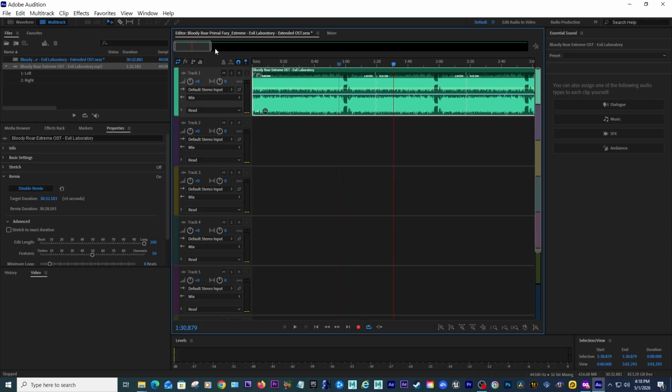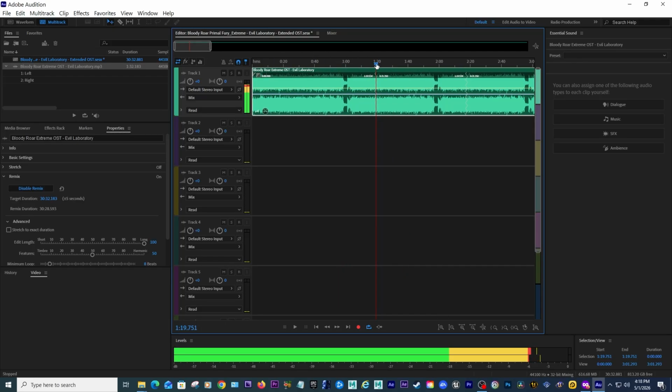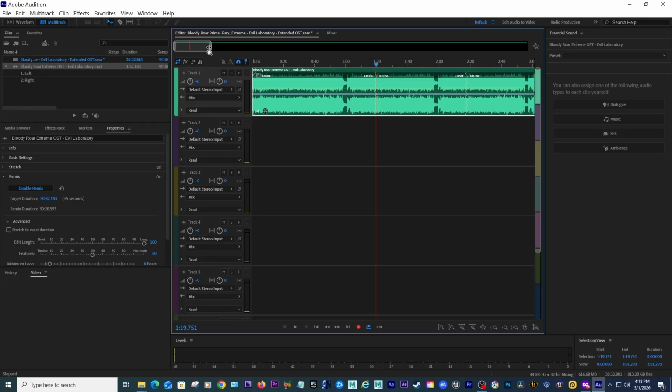And it finds different loops. You can see these cuts right here. So that's where I looped it at right there. Let me zoom in a bit. See, like this little zigzag lines. That's where it's making the cuts for the loop. Here's another zigzag line. It's a complicated soundtrack, but I did find there's like one or two locations where I could loop it compared to the previous track. But that's a quick way to do it.